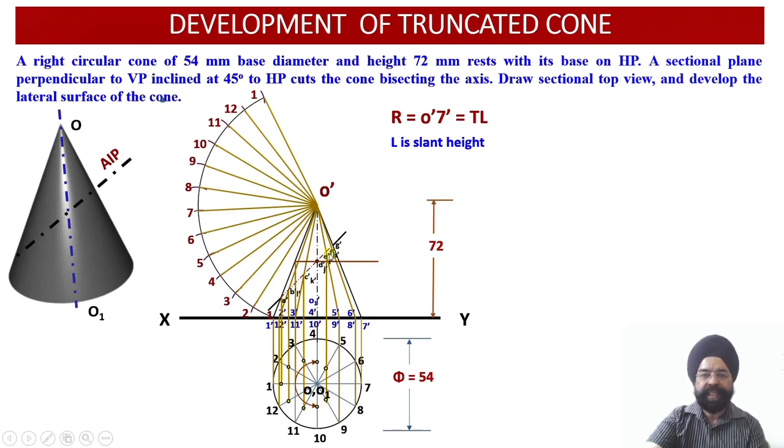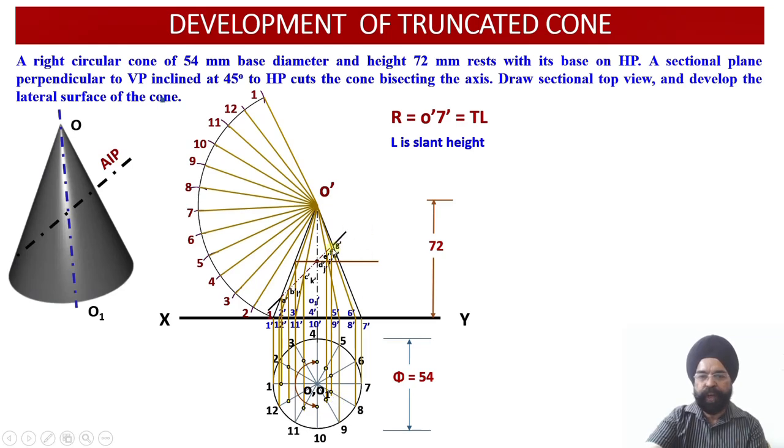And next pair is F dash and H dash. So the F dash and H dash points lie on the pair of projectors O dash 6 dash and O dash 8 dash. Again there is a pair because these 2 projections are overlapping, right? So from this pair of POIs in the front view, F dash and H dash, from this point I'll again draw another vertical projector. Wherever this vertical projector intersects O6, point F will be located. Wherever it intersects O8, my point H will be located.